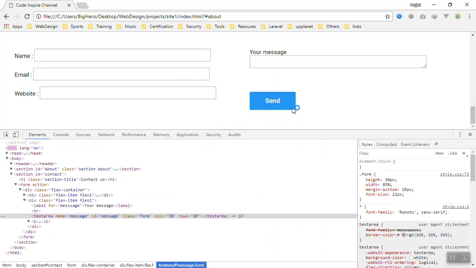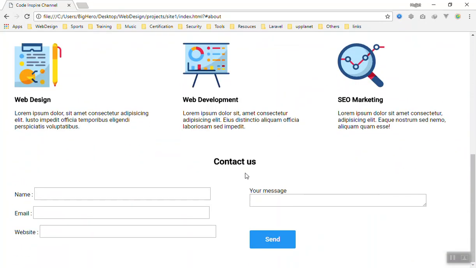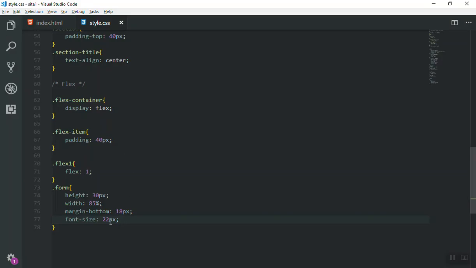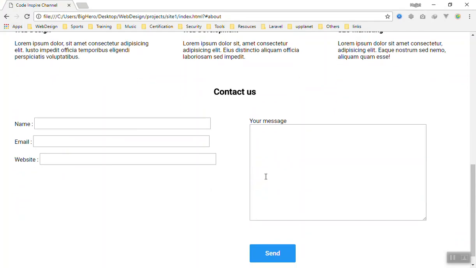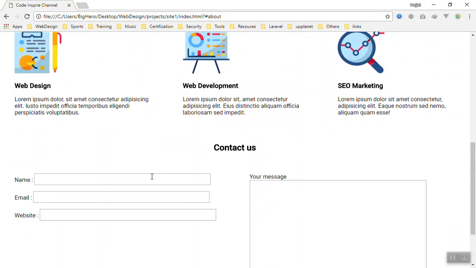So I'll refresh the page. It will look okay, it will look good, but not pretty. But as you can see, for now the height is still here. I'll comment this, refresh the page. Now it will look like this. I know it is not looking pretty, but for our example it is just fine. Still, if you think about why this is not aligned, the way you align this one is using table, because we have already learned about the table in HTML. We can design it using table in a very nice way.